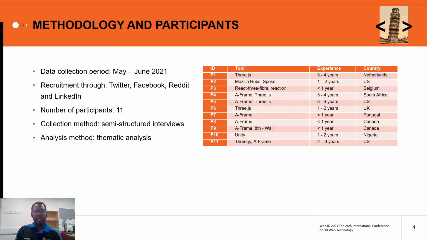The first is the motivation for these creators to use WebXR rather than native, and then we found the challenges that these creators faced while using WebXR, and then finally we also identified the different approaches used by these creators to tackle cross-platform support for their WebXR applications.